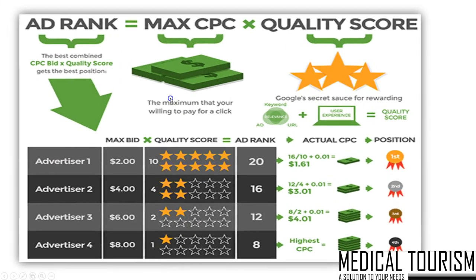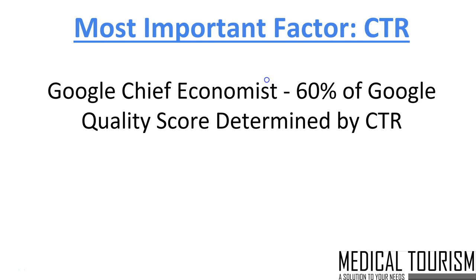What it really breaks down to is ad rank — all of your competitors are focusing on maximum cost per click, but the other constituent is the quality score. That's Google's secret sauce for rewarding us for the strategy we use. It allows us to be spending $1.61 a click while your competition is spending $3, $4, $10, $20 a click, and we're still getting the best position because of the way our ad structure is set up. It provides Google with more options to fire the perfect bullet at the target every time, because Google wants to provide 100% lookup success to maintain its reputation as the largest, best search engine in the world. We're literally leveraging Google's reputation to our advantage, getting a price cut — as high as a 40% to 60% reduction compared to what your competition is spending. Google's chief economist even states that 60% of Google's quality score is determined by click-through rate.